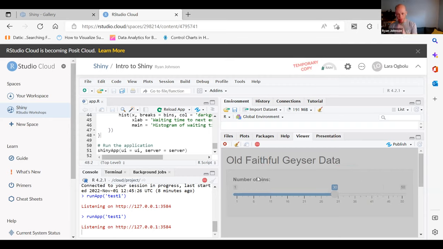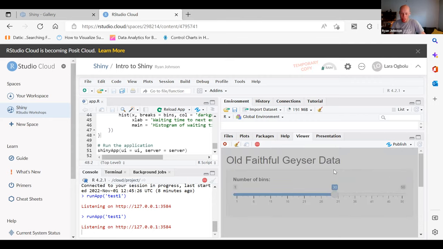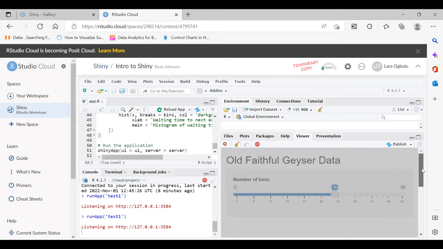What I think is happening is your screen is very compressed. So you might need to find a way to zoom out a little bit. Because it's just the Shiny application, it doesn't have room to render. That's ultimately the issue here.